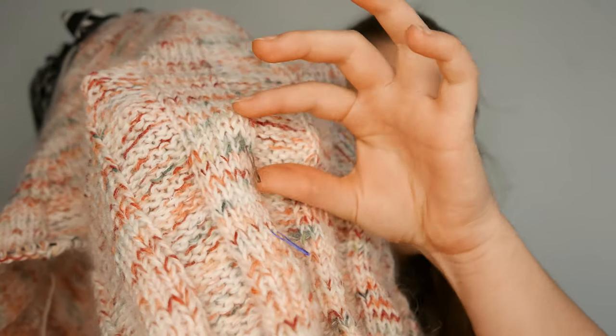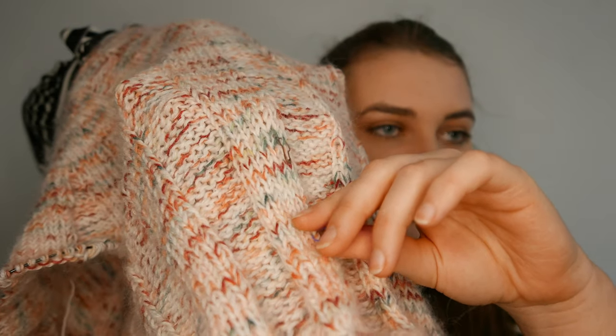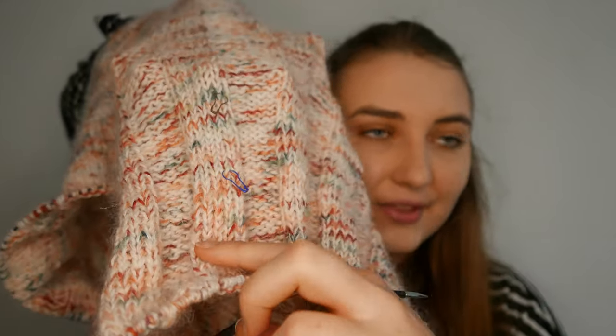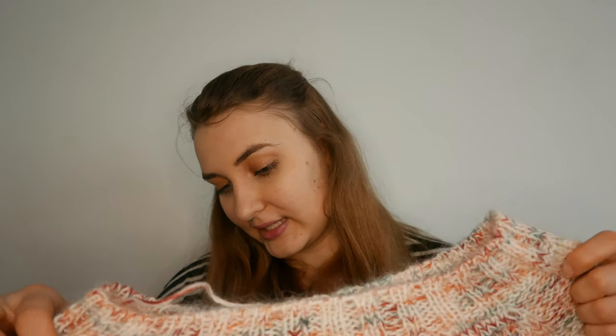And I put in some progress keepers or stitch markers to motivate myself. I don't know if you can see it. So here's the first one, and here's the second. I knit this part in one day, and then I knit all of this in one day. Now I have to knit 2 more centimeters, and then 5 centimeters, I think, of the ribbing, or 4. Then the body is finished, and we can move on to the sleeves.